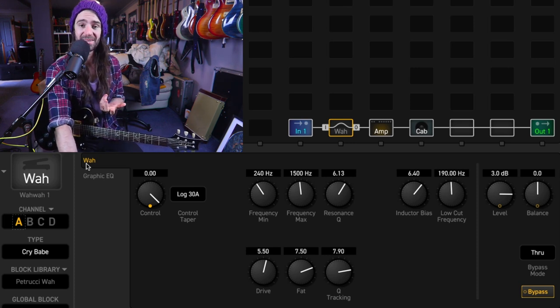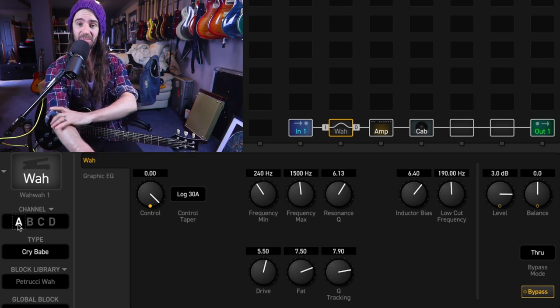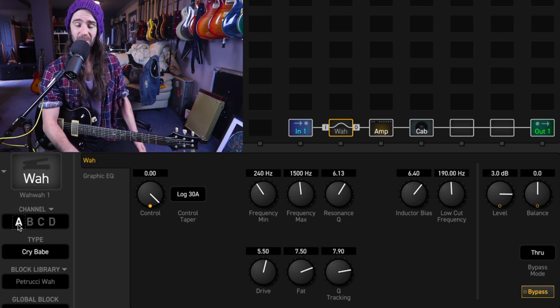Often what I will do is have a wah block in a lot of my presets with channel A set up for that Jerry Cantrell style wah, and channel B set up with these Petrucci style settings. And channel C, if I've got a kitchen sink style preset, I'll have for one of the funky style wahs where I turn the Q tracking down and the resonance up a little bit.